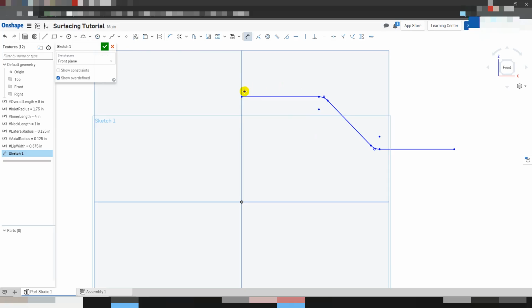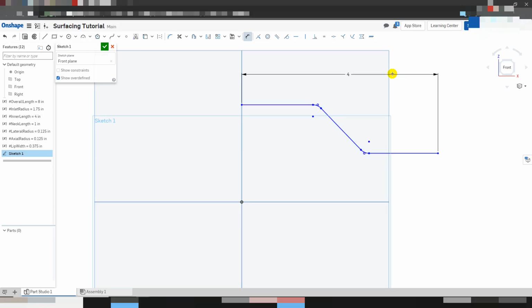Now I'll use the D key to make a dimension, and I'll take my overall length, and of course I use a pound or a number sign, some people call it a hashtag, and add in overall length. And then I'll divide that by 2 because I'm dealing with only half the sketch.